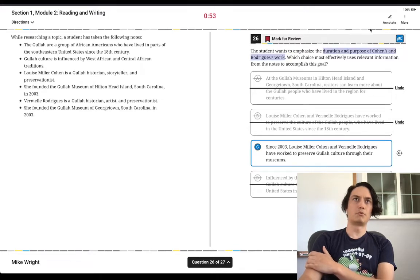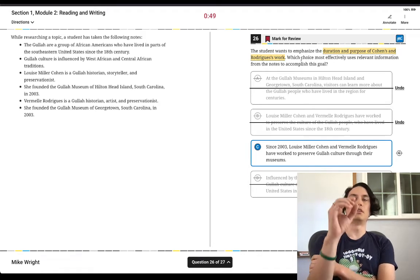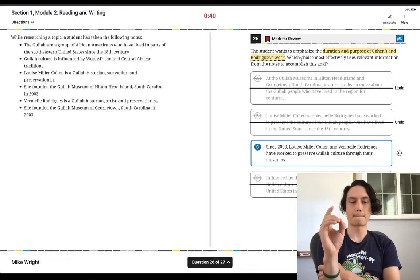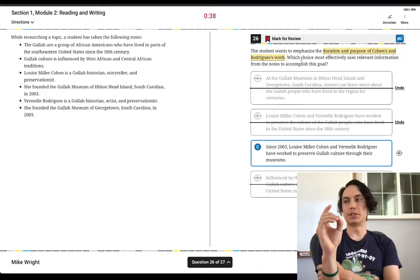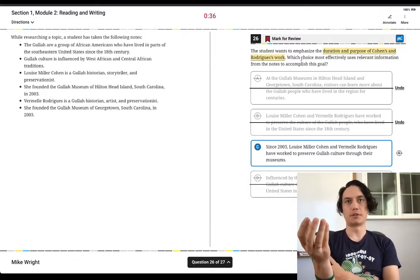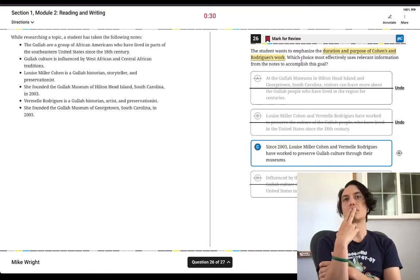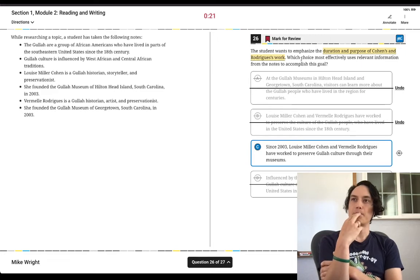It seems really to turn on mentioning explicitly whatever's in the prompt, the duration and purpose of the work. It's not just presenting the facts. They're emphasizing the purpose. I want to go look back at the other one.